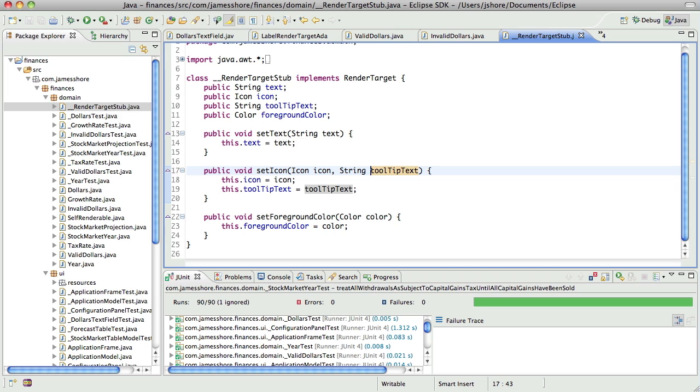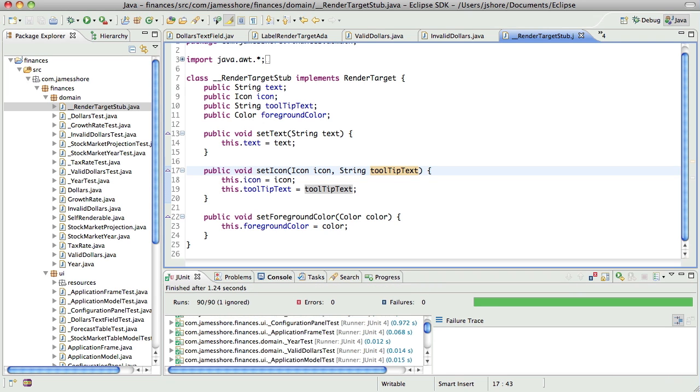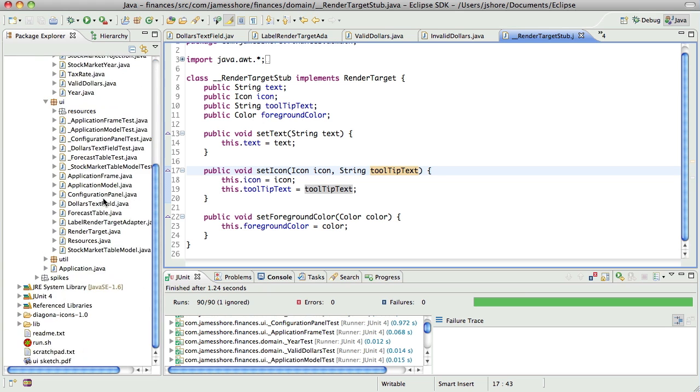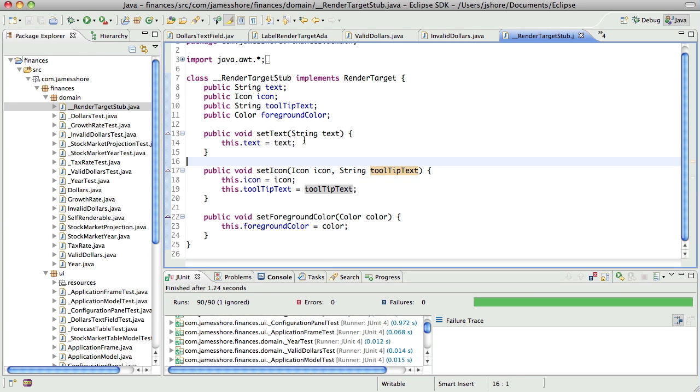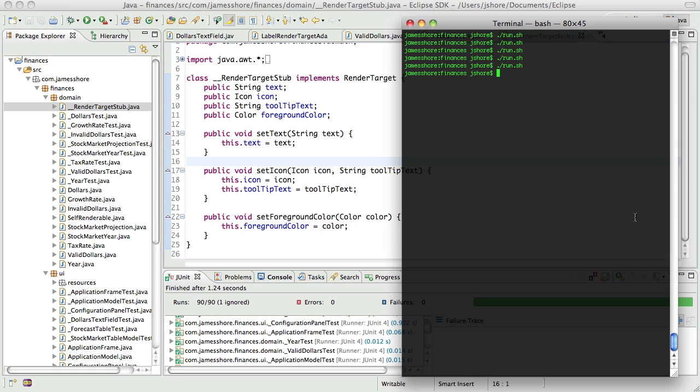And that. So does everything still pass? Yes, it does. And that is why static type systems can be really nice, because I get to follow the compiler through.